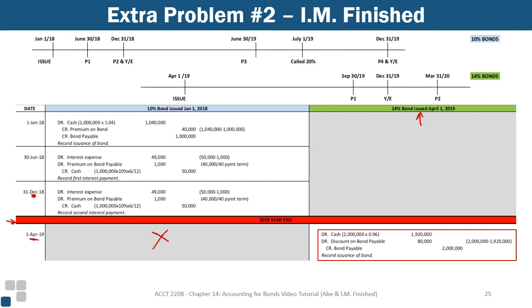So now we have the second bond. We go through a similar process. We're going to debit cash for the amount. This time these 14% bonds, there's $2 million of them. So $2 million at 96. This is a discount. So we're going to debit cash $1,920,000. We're going to credit the bond payable for $2 million and now set up a discount on bond payable account that has a debit balance of $80,000. Or if you use a single account, just debit cash $1,920,000, credit the bond payable $1,920,000, and you don't need to keep track of the discount separately.